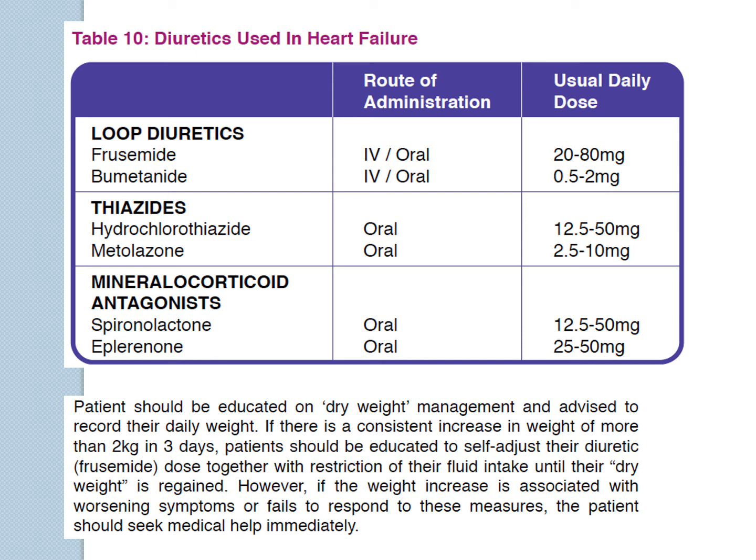So it's impossible for a person to increase more than 2 kgs in 3 days, right? Because it's just impossible, even though how much you actually eat, right? It's impossible to put on so much lipid in the body. So the extra weight that the patient is experiencing is actually just pure fluid. So they can actually increase the dose of furosemide by themselves, right? And restrict their fluid intake, I think they can minimally drink like 2 liters of water in a day, until the dry weight is maintained. However, if there's worsening of symptoms, they actually have to go and see a doctor.